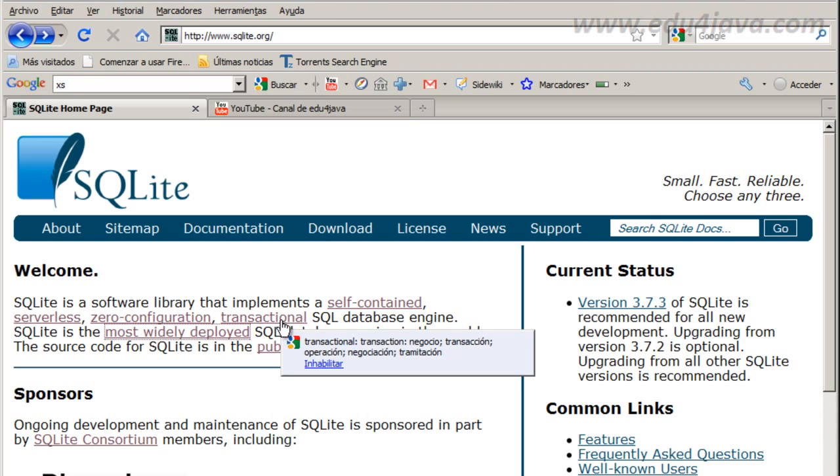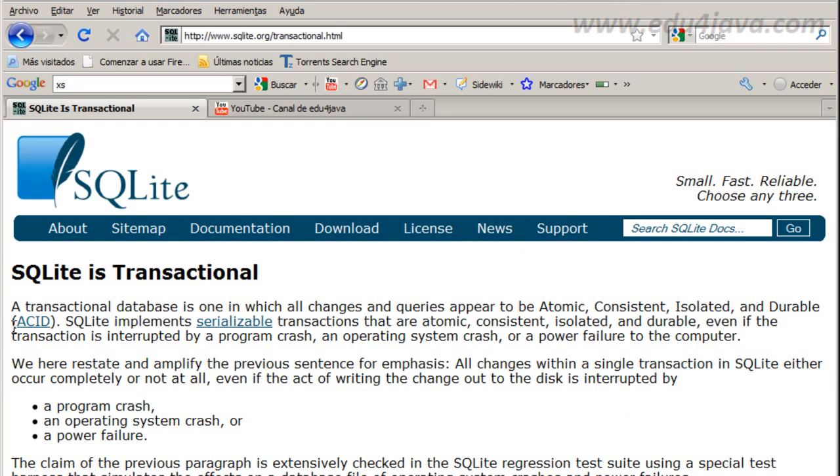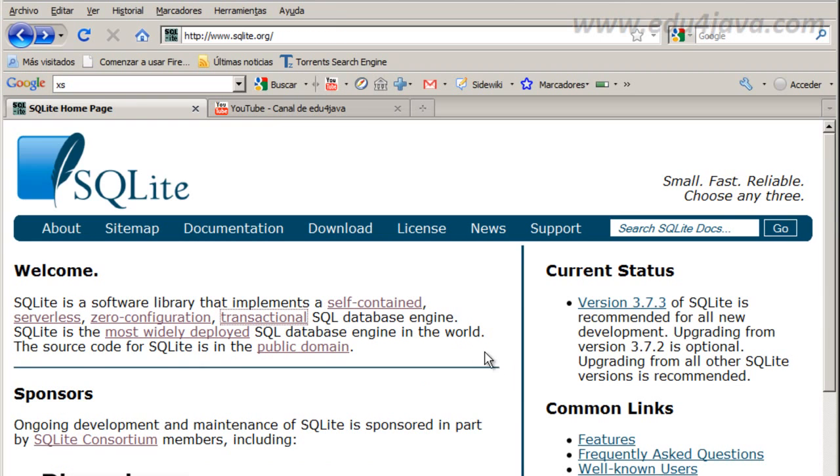Maybe not as powerful as Oracle or MySQL, but we have ACID: atomic, consistent, isolated, and durable. If you are interested in ACID, you can check a wiki.